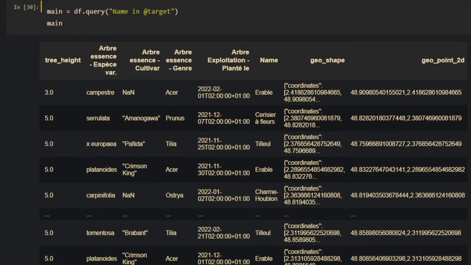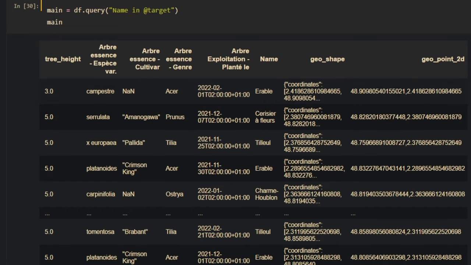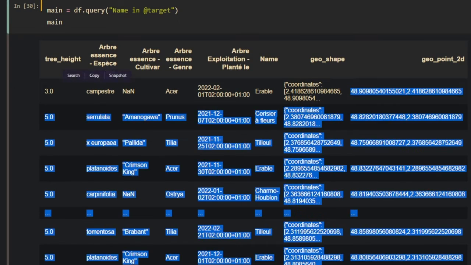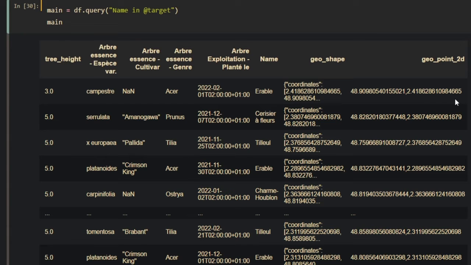Next step for us is going to be the separation of those coordinates into two different columns, because right now nothing's going to be able to use it. This is just a random value as a string, and let's check it out.